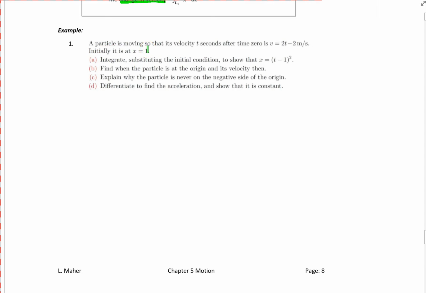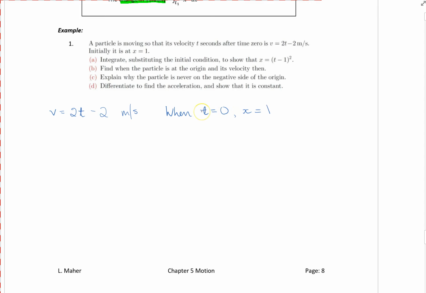I will pause the video and write up just that amount of information that I can get out of the introduction to the question. So what I've done is I've just taken that equation out of the information given and stated it here and interpreted the second sentence: initially, when t is equal to naught, x is equal to 1. We're forced to think about the word in order to be able to write the mathematical statement, t equals naught.